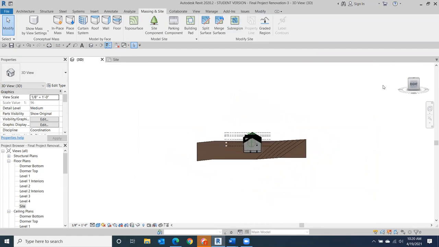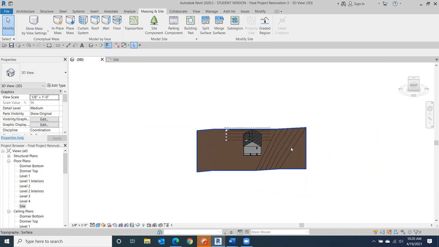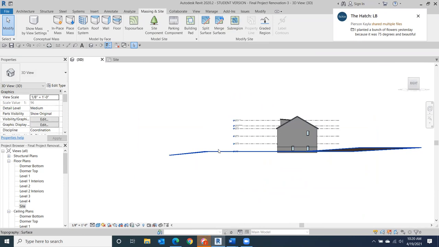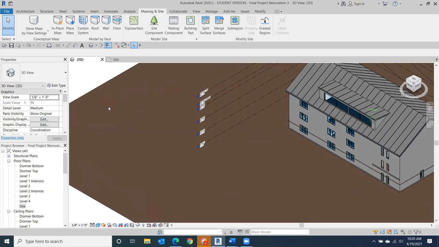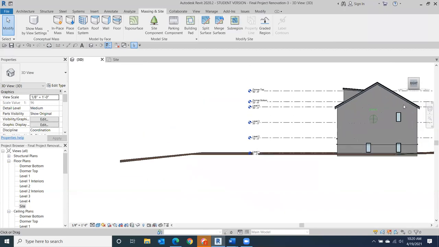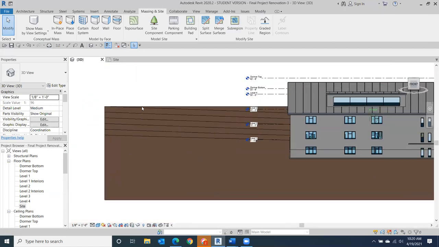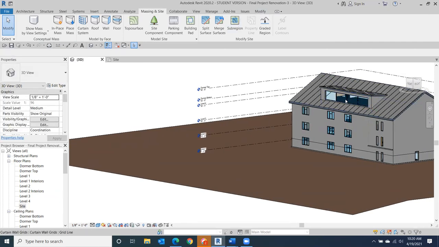So on here, how I've kind of planned it is that in this back part, I have some slopes. I have some high elevations for my property. And then as I laid it out, this area is going to be flat and then this slopes down. This will make it easier for me to do my parking lot and keep that as a flat area. So you can just do it like that to make things a little bit easier for yourself, because if we add a lot of the undulations that other site had, it will make you a little bit crazy. This is looking nice up here.